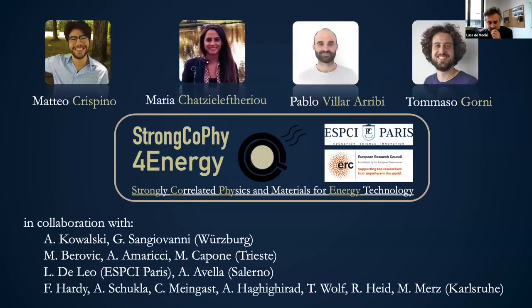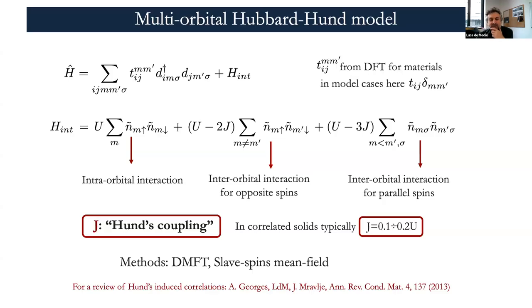The recent results I will show are really the work of some bright young students and postdocs that were in my group recently: Matteo Crispino, Maria Cassia Lefteriu, Pablo Villar Arribi, and Tommaso Gorni. Also some long-standing collaborators: Giorgio Sangiovanni in Würzburg, Massimo Capone in Trieste and their groups, and collaboration with the experimentalists of the group of Christoph Meingast in Karlsruhe.